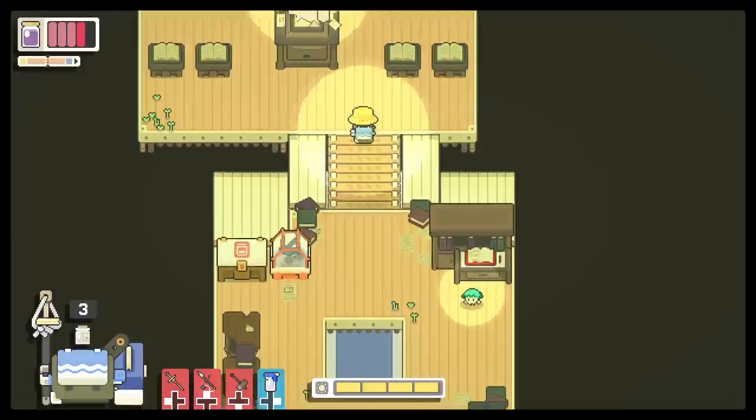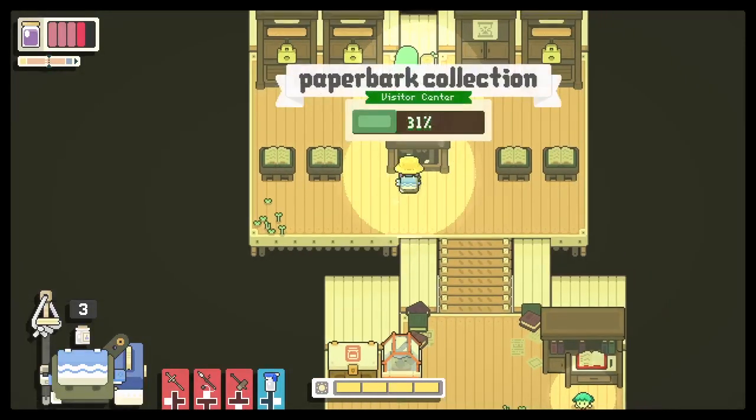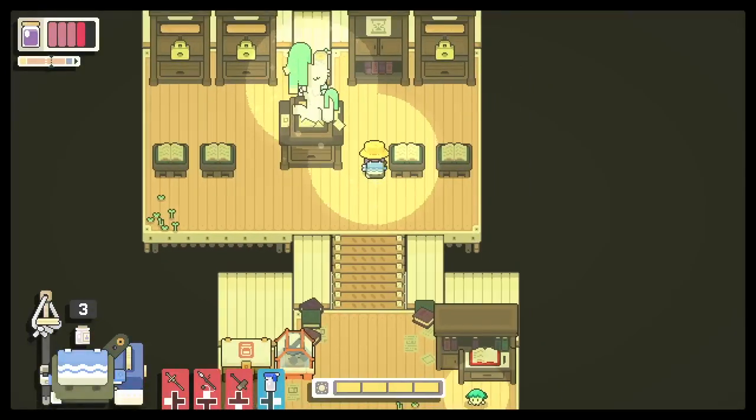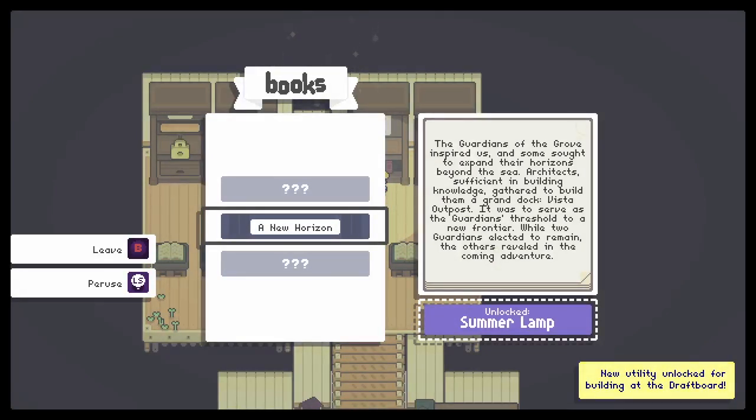The Visitor Center. This is where Skimmer checks things out. Guardians of the Grove inspired us, and some sought to expand their horizons beyond the sea. Architects, sufficient in building knowledge, gathered to build them a grand dock, Vista Outpost. It was to serve the Guardians' threshold to a new frontier. While two Guardians elected to remain, others reveled in the coming adventure.